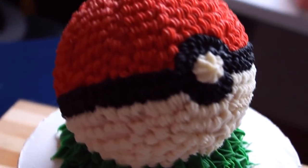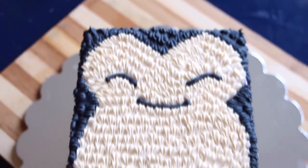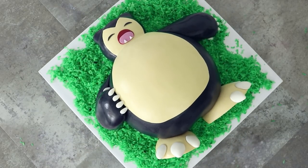Now I don't know if you know this, but the reason I started baking on YouTube was kind of because of Snorlax and Pokemon. I created some Pokemon cakes and I thought it'd be really cool to just shoot them, pulling focus, trying to see what camera movements looked good. That was the beginning — freshman year. Senior year — look at that, buddy. I can't believe how far I've come. I used to be like super terrified of fondant, and now I'm only like just a little bit.